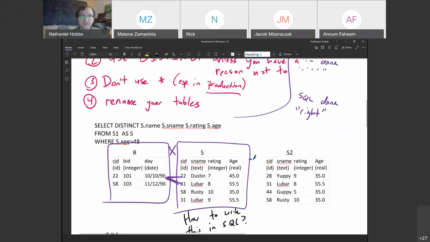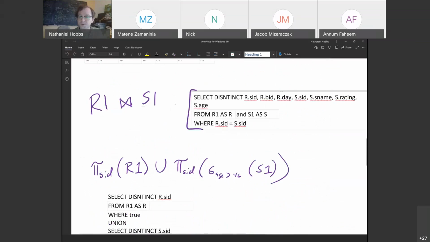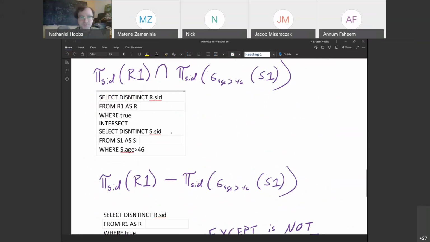Yeah, I think that's basically it. We have our project, we have the cross multiplication, we have the select. Of course, we can do joins. We have the union, intersection, set difference. The rename is implicit here.